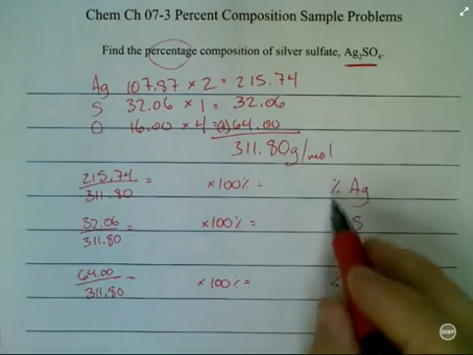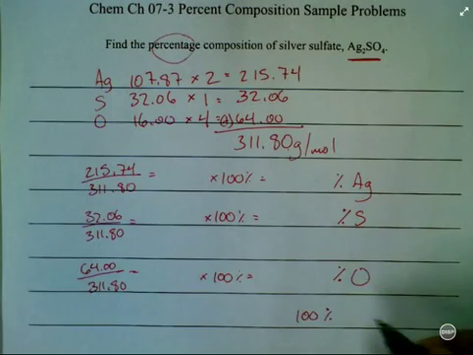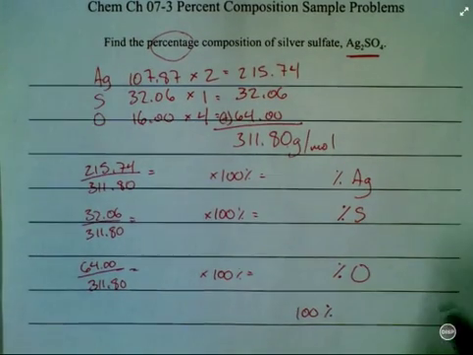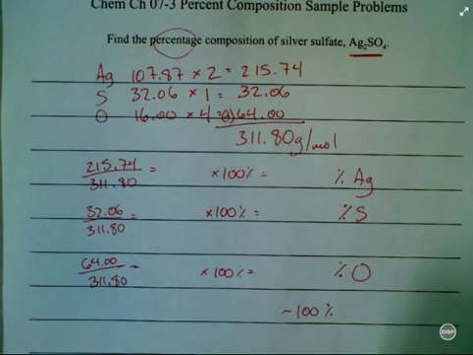Now, if I were to add all of these percentages up, they should come out to be very, very close to 100%. Oftentimes, it will be exactly 100%. It doesn't have to be. It can be off by a couple hundredths of a percentage, but if you're off by a whole percentage, then probably there's something off there. So let's see if we are on point. Let's actually carry out these divisions.